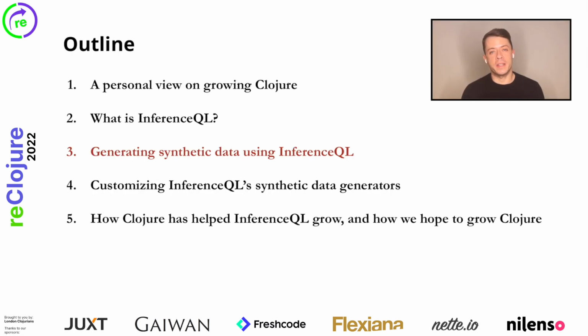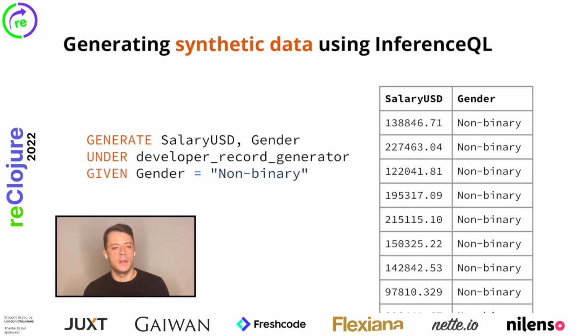Now I'll walk you through using InferenceQL's query language to generate some synthetic data. InferenceQL extends a subset of SQL with new language constructs like this generate expression. This expression returns an infinite table of synthetic data. The data generator we're using here was synthesized from the 2021 Stack Overflow Developer Survey, so what we're going to get back when we query it is synthetic survey responses.